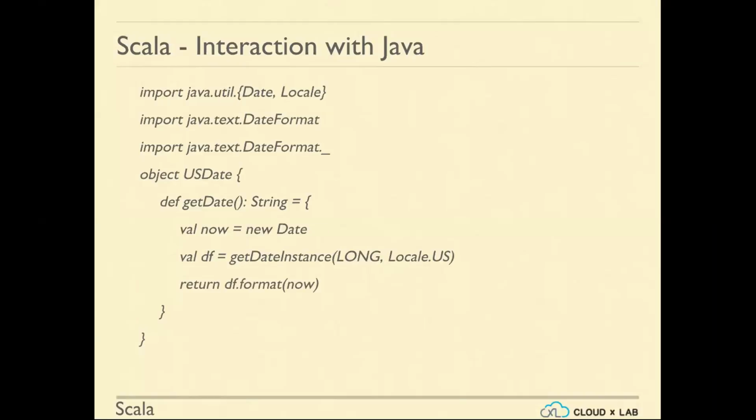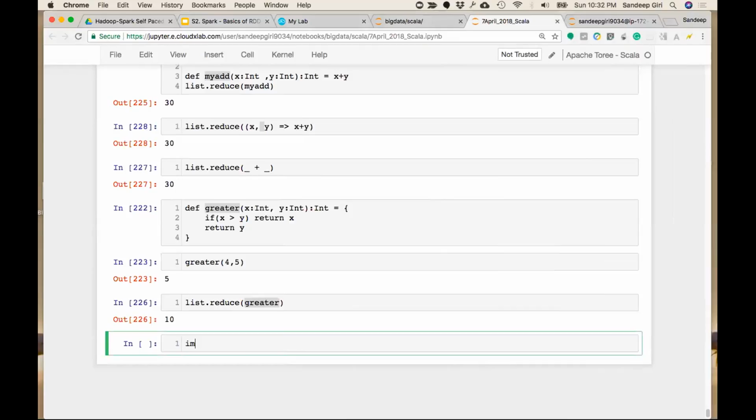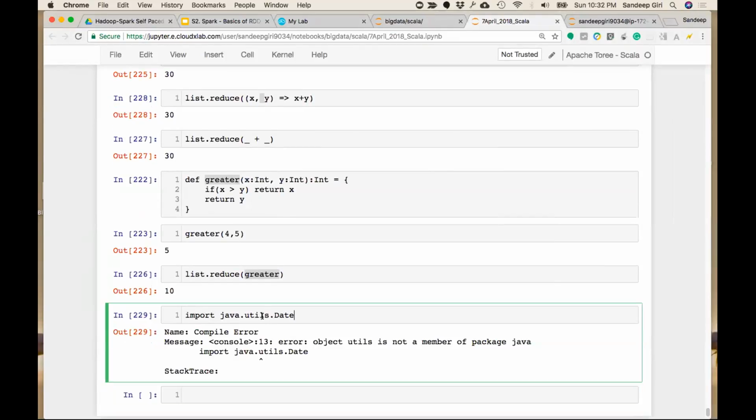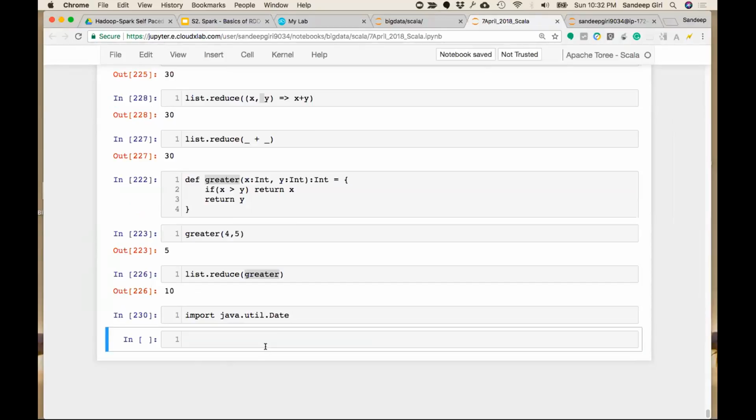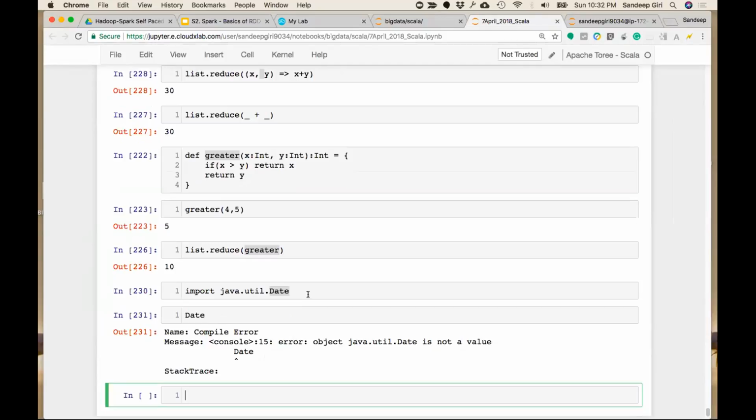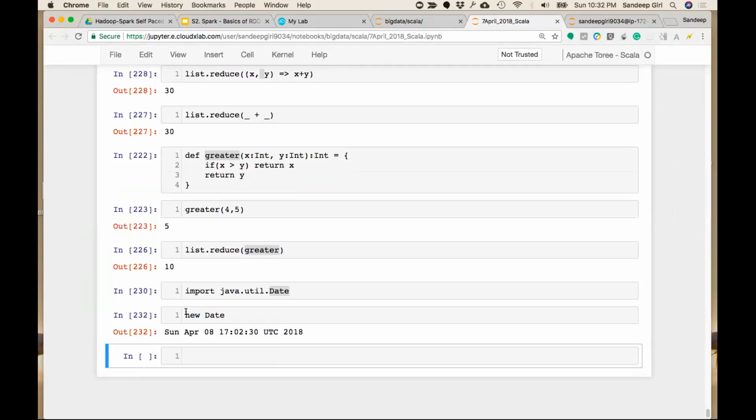Like let's say there is a Java class called import java.util.Date, not utils, the util. Okay, so the date has been imported here, and we can just use the date as if it's the local object. So you can see that this is basically the Java object being created. So anything that we have defined in Java, we could just import and use, right?